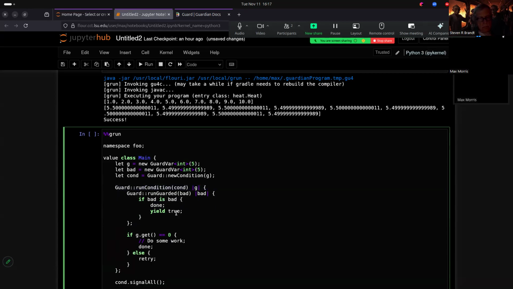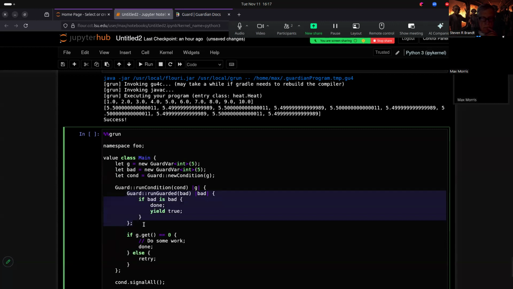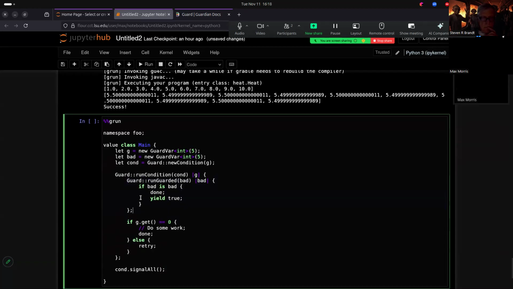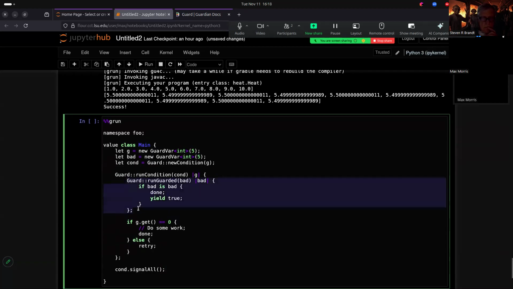Yeah, so it could still do that, but it wouldn't be able to calculate. Right. You can write this, but it can't influence the condition task itself because it's in this nested run guarded call, and so it's removed in time. So that's what the whole idea of temporal scope is. So that big fancy word describes this property of this not being able to touch the scope that encloses it.